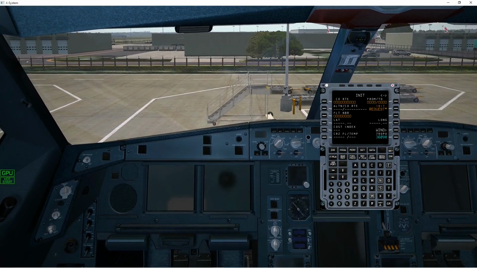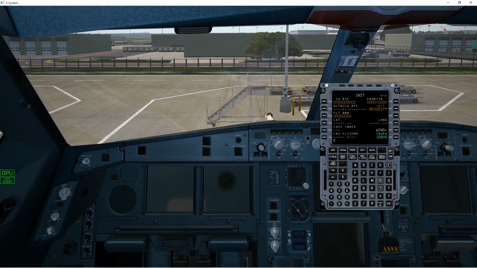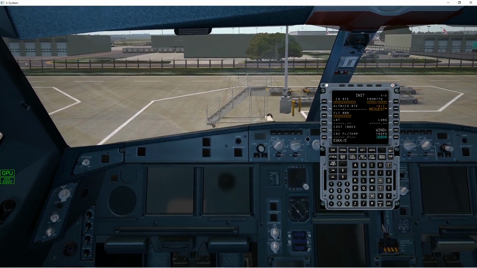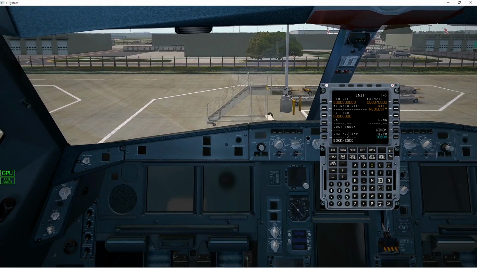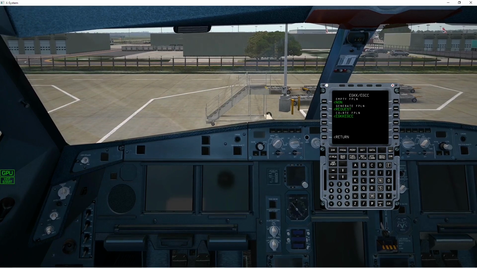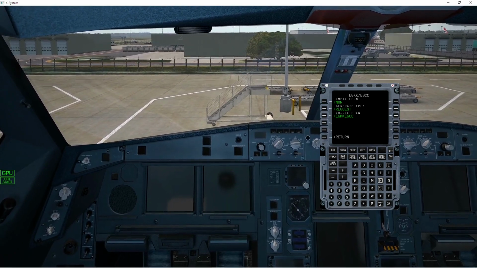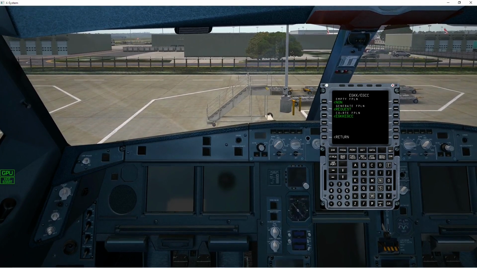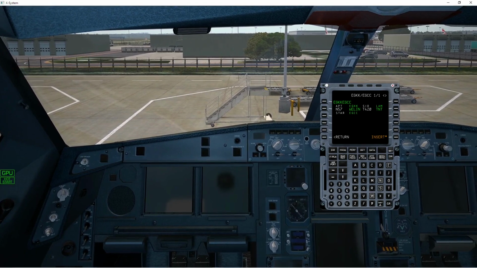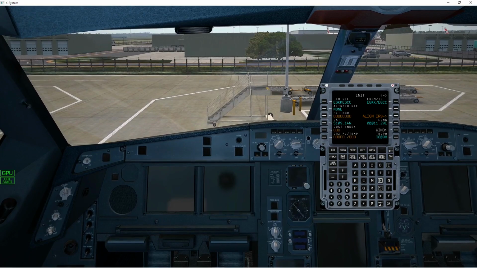So you'll go to your init page, and then what you want to do is type in the airports you're at. So EGKK, you need to put your slash, and you put EGCC, which is Manchester, and we're going to put that into the from and to. So you get a couple of things. You get an empty flight plan, which you don't want. You can generate a flight plan, which it will do itself, which is pretty handy. Or you'll see now that the company route flight plan has come up. If we click on that, it will give you the waypoints that it gave us, and we'll press insert. And there you go. Your flight plan's actually already inside.